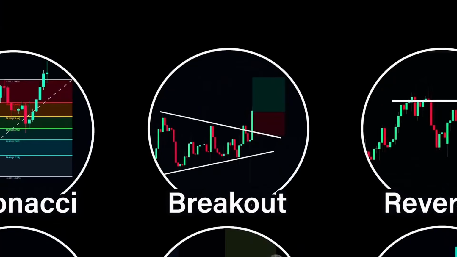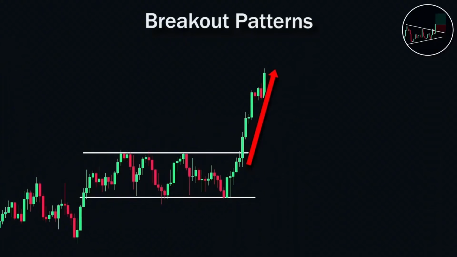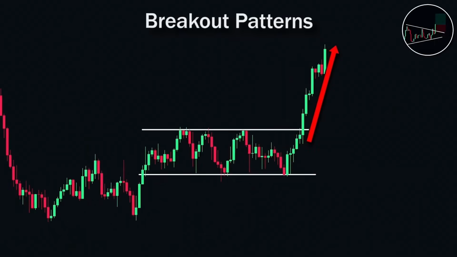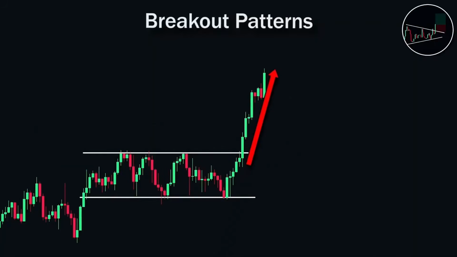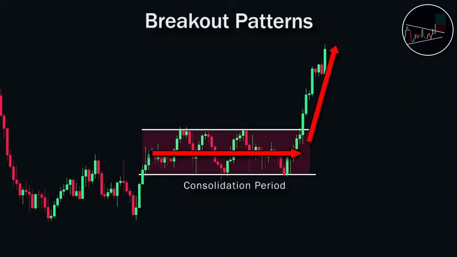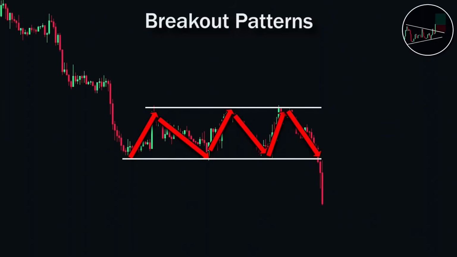Now for the next one, this is one of the most common things traders look for, and it's also the most misunderstood that I personally see from all of my supporters on Twitter, everyone in the Discord. So let me explain it now. A breakout sounds simple. Price reaches a key level, pushes through, and then keeps going. But if it was really that easy, everyone would be making money. So the truth is most people get trapped on fake breakouts because they don't understand what a real breakout actually looks like.